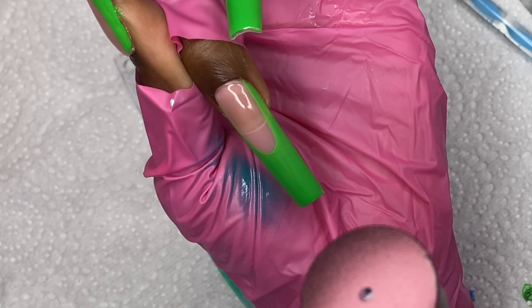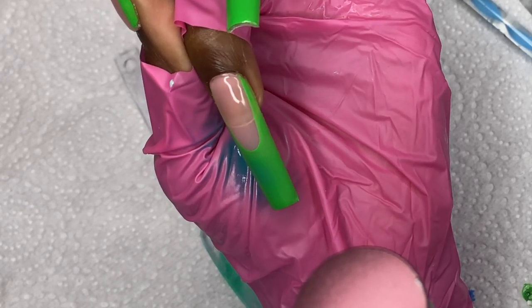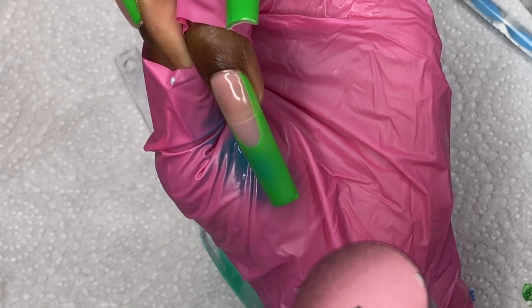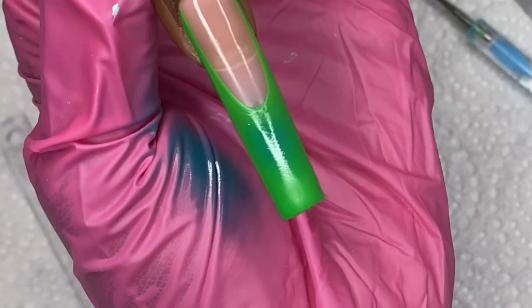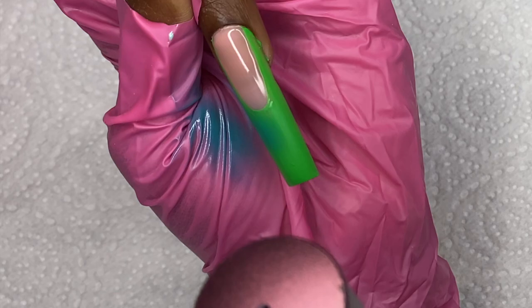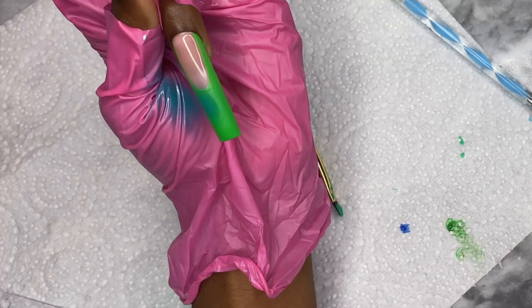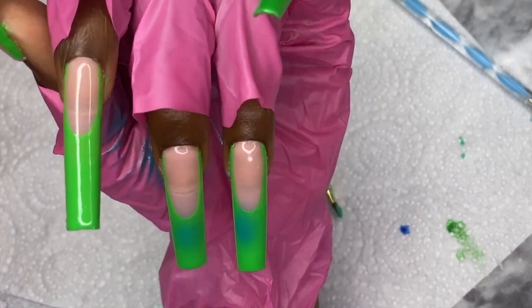On my second attempt, I just pressed that lever back as gently as possible so that air wouldn't blow out so hard. And it worked! And I got so excited, y'all, to the point where I just forgot about the reference picture as a whole. So in the reference picture, it's ombre, not really aura. So I'm just doing aura at this point. I'm just spraying one little dot in the middle and going on about my business.